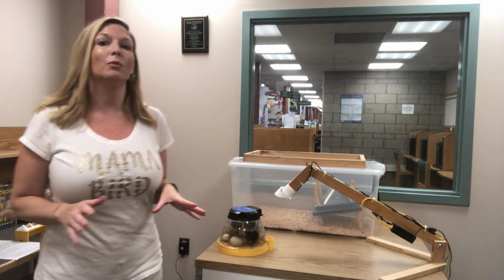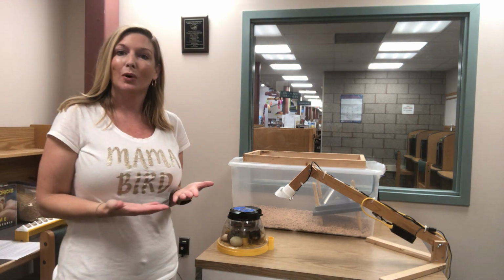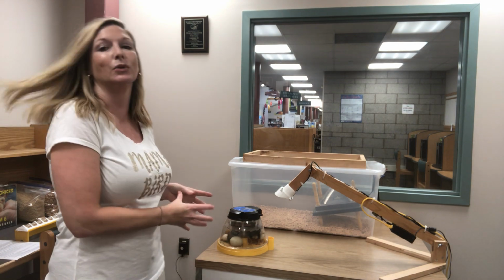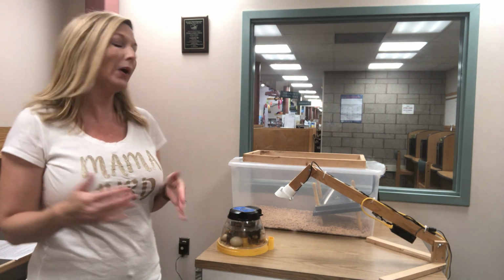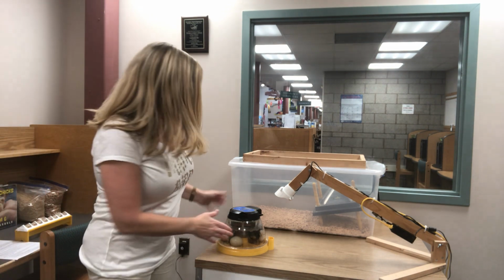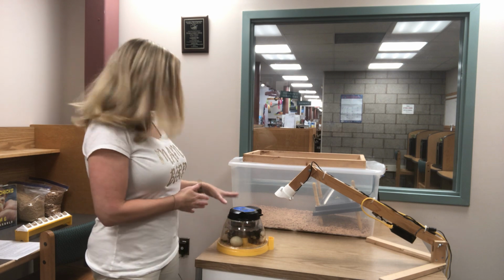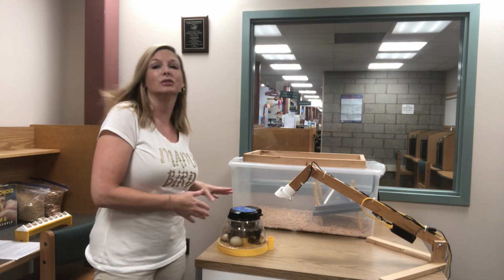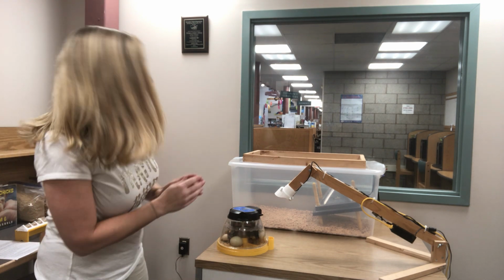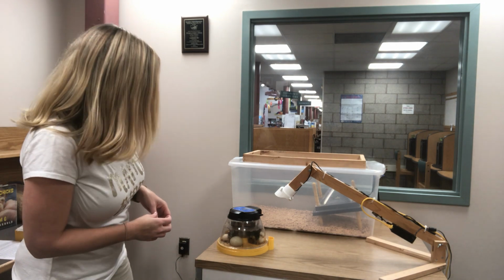Now some of you who might have been watching on the webcam and saw all those chicks crammed in there might have been wondering, why couldn't we just move them as they hatch? Why do they all have to stay crammed in there? That's a really good question because it does seem like they're really squished in there, but this is actually a really good place for them. They stay nice and warm. Remember, this temperature here is 99.8 degrees, so they're staying very warm in there and they're nice and cozy together. And they actually do like to group together in a clutch, so they like to stay together.